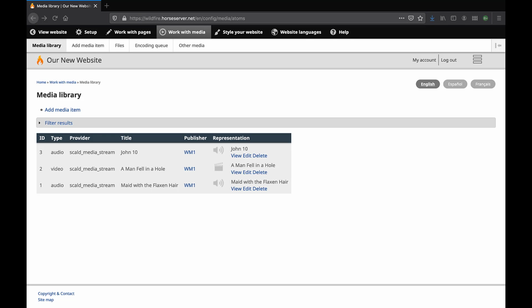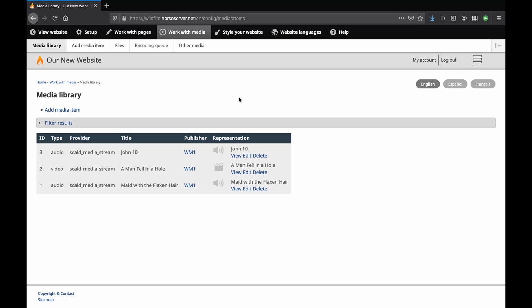In that process, you are prompted to write a title for each media item in each of the website navigation languages. You may want to write a title in each navigation language for items that are not audio or video. For example, you may create a list of files to download, a list that includes PDF files, exe or APK files, images, and other file types. Here is where you can assign titles to such files in each of the navigation languages.